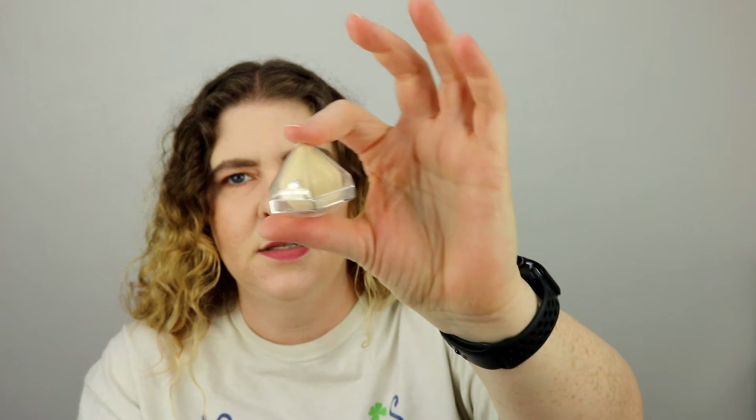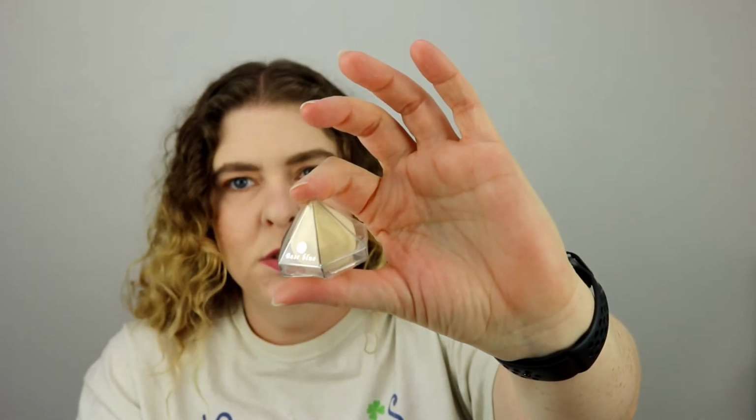It's just a tiny little sponge. So, it's technically a sponge, but this tiny teardrop feels like velvet. The pointed end is perfect for placing concealer in the tiny crevices around my eyes. Then I douse the sponge's tip in water and use it to bounce banana powder over the concealer for a diffused, not cakey, finish. I use the rounded end to apply liquid foundation.